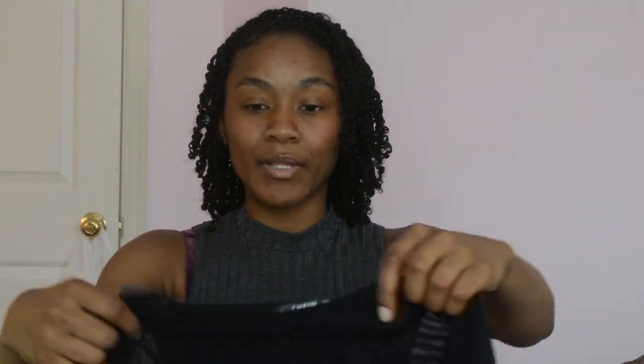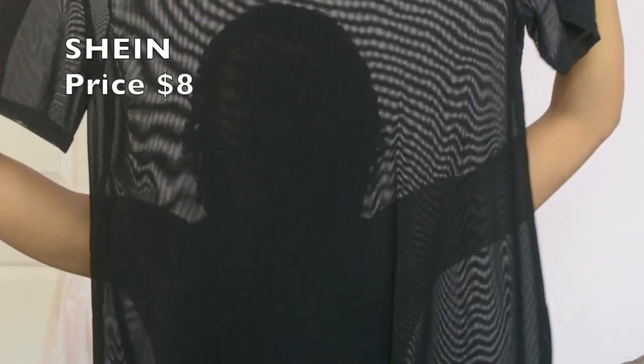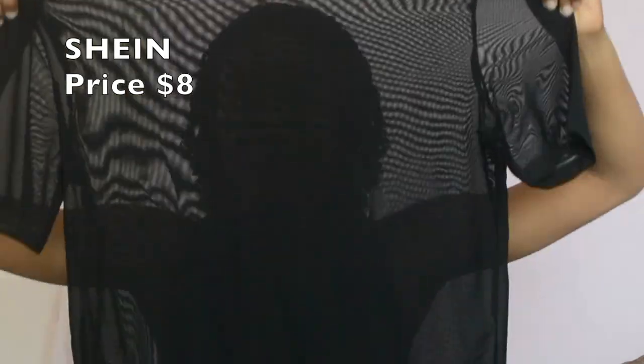I also want to mention two cover-ups that I got. Since it's a swimsuit try-on haul, I might as well mention the cover-ups as well. So the first cover-up I did get from Shein — it's just a simple black mesh oversized shirt. You can literally see me through it. I think this would be perfect to just throw on if I'm going to the beach or getting food but still have my bathing suit on. I think this will be super cute. It was super affordable — oh, I didn't even tell you the prices.